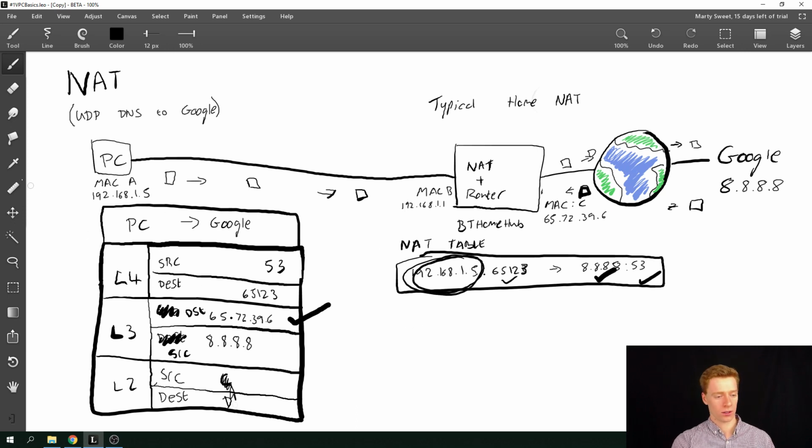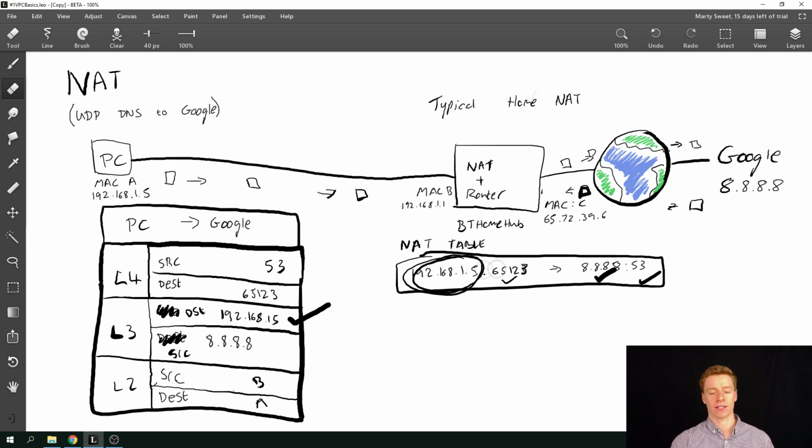So we can change it, right? So we can say that's going to stay the same, but our destination is going to be, we're going to change it back to our private IP address, and we're going to set the MAC level so switching can handle it, and then we're going to send it on its merry way. And that's how the request and the response work for UDP, TCP, any packet, sending it through a NAT and sending it back.